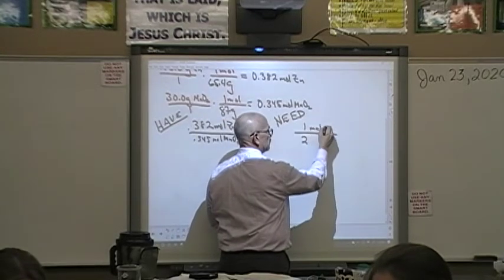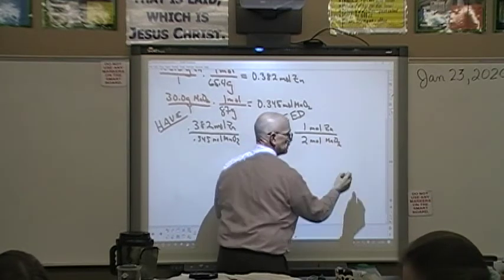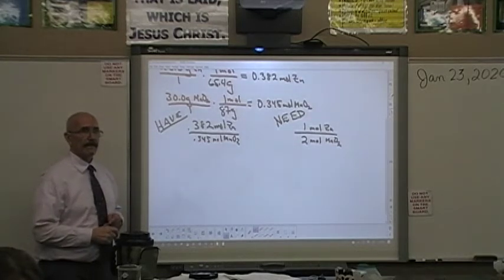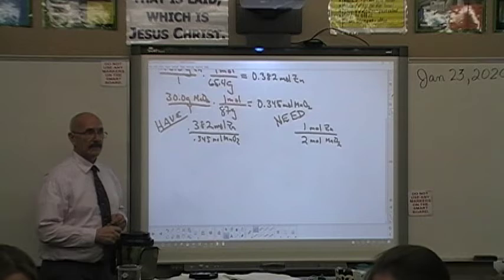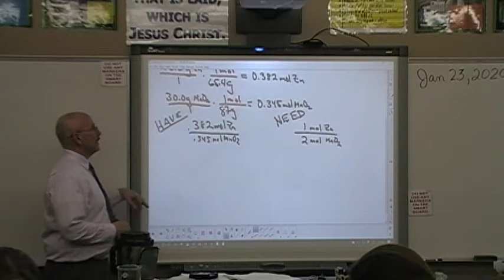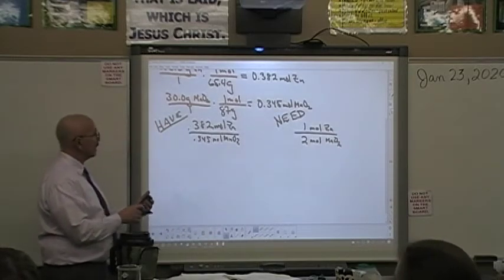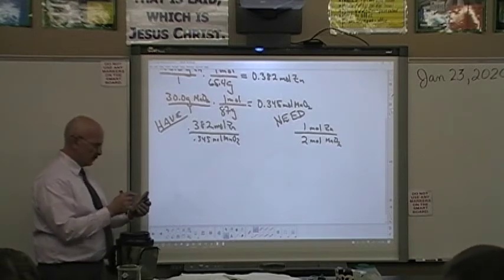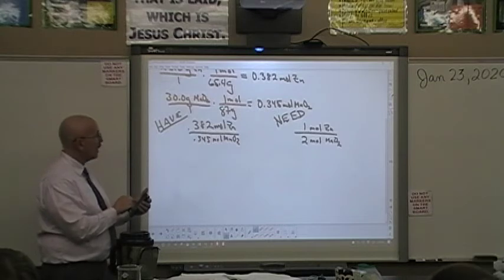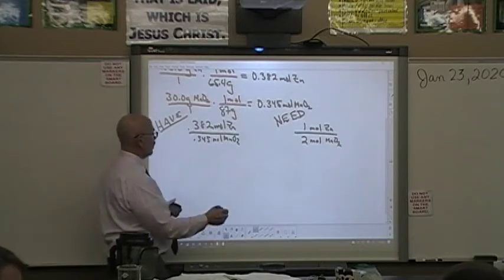Right? Yes, no? Everybody double check. 1 to 2, right? 1 to 2? Okay. Okay, take your calculator, divide these two numbers. And we're going to get 382 divided by 345 is 1 point something. No way I can do that in my head, so clear. 0.382 divided by 0.345. 1.107.